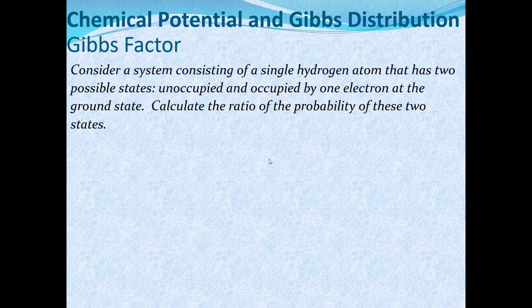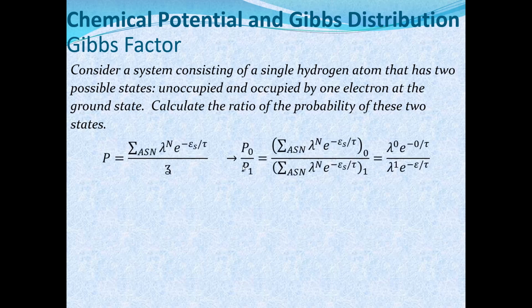All right, they want the ratio of the probabilities of the two states. So there's actually two ways of doing this. One way is to think of our setup for the probability and then just literally divide both of them. Or we can actually remember that the ratio of the probabilities of two states, state one and state two, is the ratio of these Gibbs factors. The whole point of talking about the Gibbs factor was that they're proportional to each other. So that's what this is doing. It's just saying that this is the Gibbs factor of one state divided by the other state.